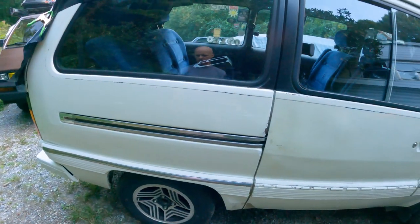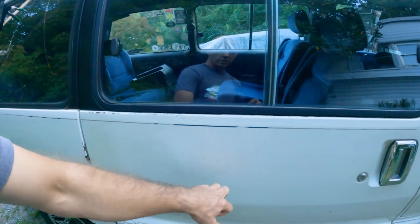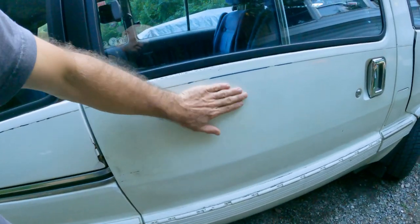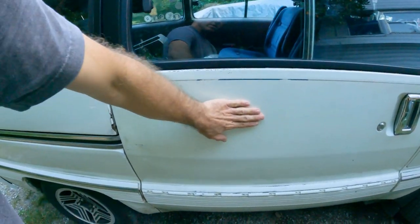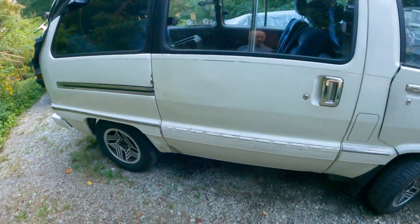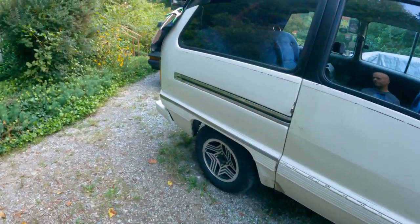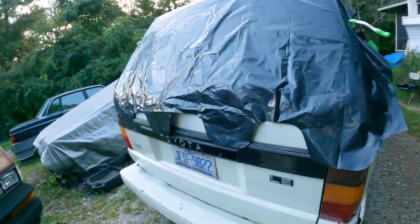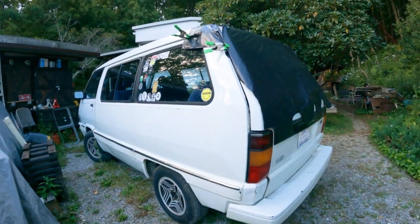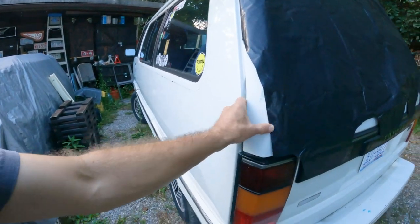The door operates and functions properly, but I think there's Bondo in this. In fact, there's a hump right here where somebody Bondoed it, I think, and just did not get it back down to flat, which is not cool, but awesome wheels. The tires were in good shape when we got it. I believe I'm going to have to get a new hatch, find a hatch for the rear, because it does not seal.